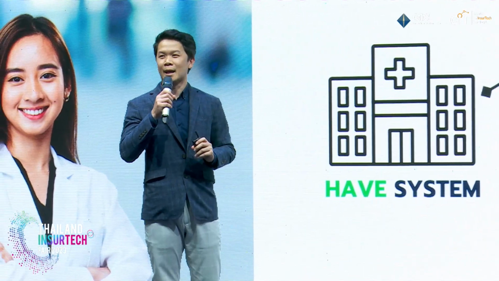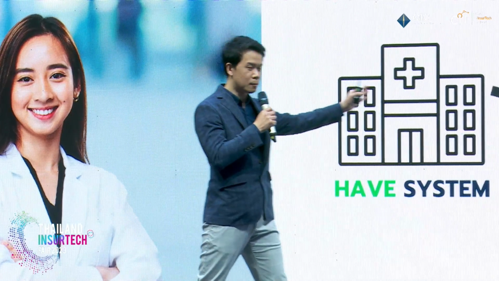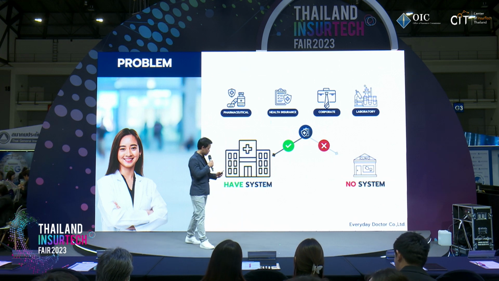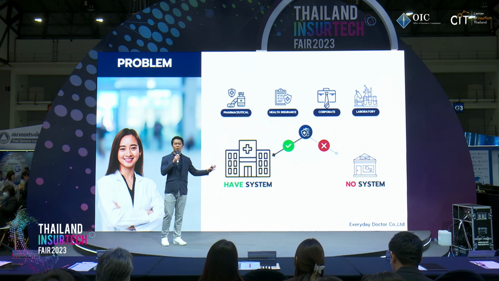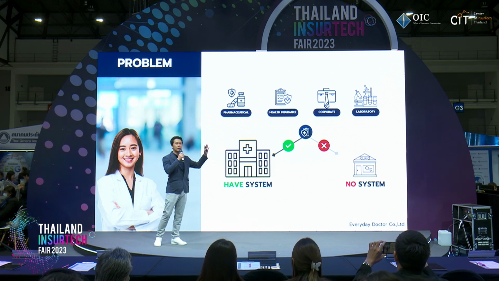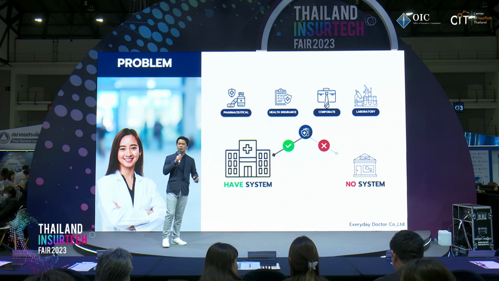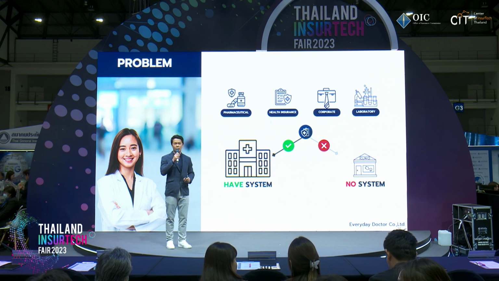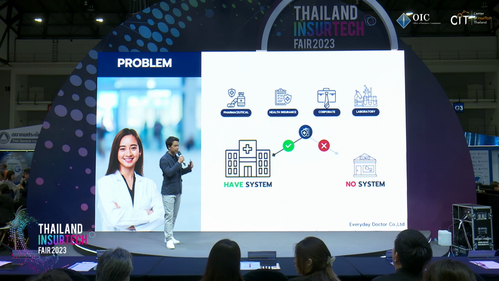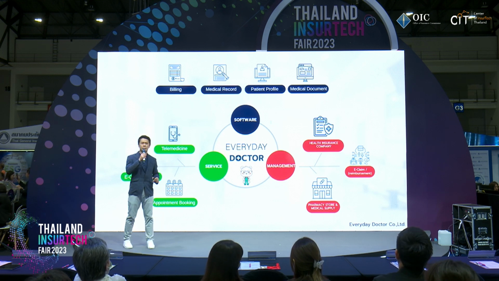Let's think about hospitals as institutions. They are using a number of standardized software systems, but when you think about a smaller institution such as a private clinic, you will find that everything they are doing is pretty much manual. Everything is still done on paper. That is the reason why many other stakeholders cannot really help them operate. It is very difficult because first, they don't have a lot of resources, they don't have a system, let alone being digital. So it's very hard for them to move forward and become an everyday doctor.